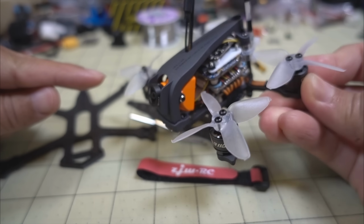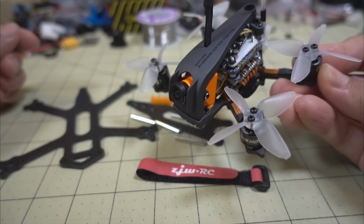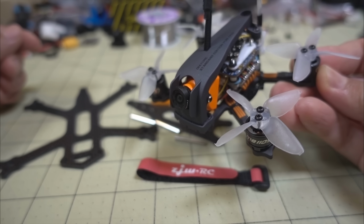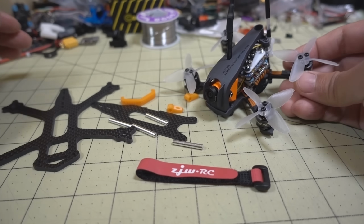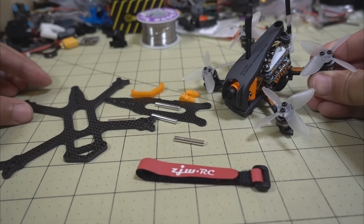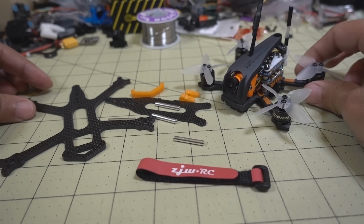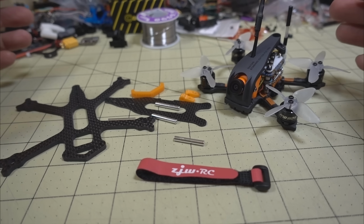So this is the version 1 here that had all of the Jello issues, and pretty much no matter what I did, Jello never went away. So one of the things I was wondering about is if I swapped the frame out, would it matter? Would the Jello go away? And the other thing I was wondering is if I go from a smaller 2-inch prop size to a bigger 2.5-inch prop size, would that make a difference?